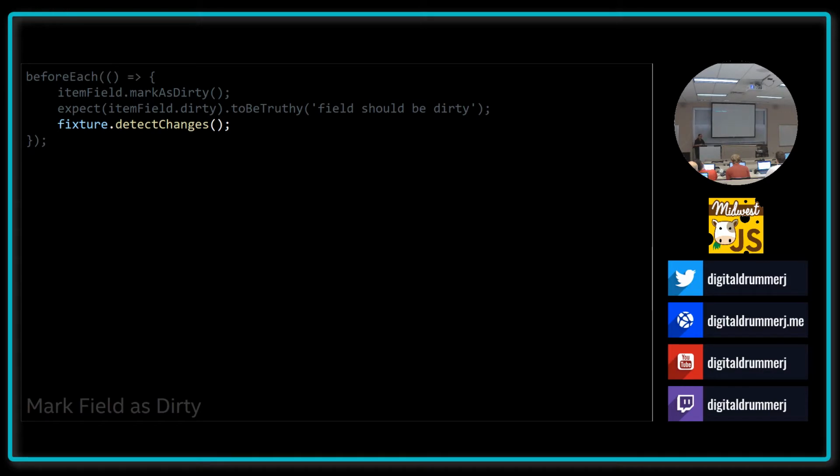You also have to call fixture.detectChanges after you set it. It's kind of funny to me that the expect statement here actually passes, but then when you go actually run your real validation, it's still not marked as dirty until you fire the detectChanges. And they actually have a comment in their code, thankfully in the Angular code. When you click on setValue, it says, we don't set the dirty flag here. You've got to do that yourself. And it makes sense that they don't necessarily set it. The dirty flag is meant to be a UI action, and we're setting it in code. Flip side, it's a little annoying that they don't set that because it doesn't mirror how the UI works.